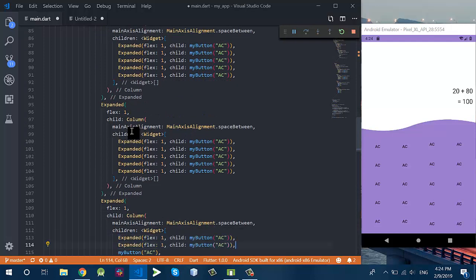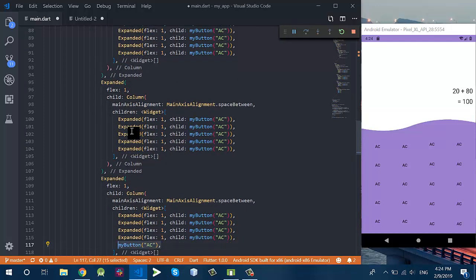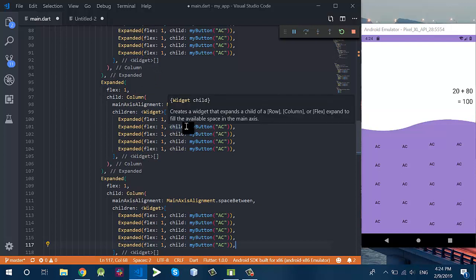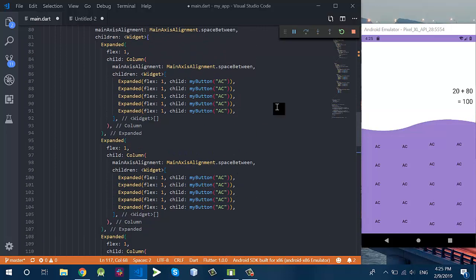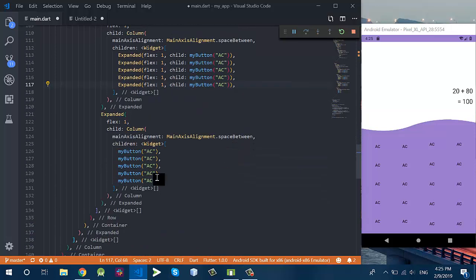Just repeat this expanded with every button, and I will edit the design later, but for now, okay, I will add the expanded property to this button as well.